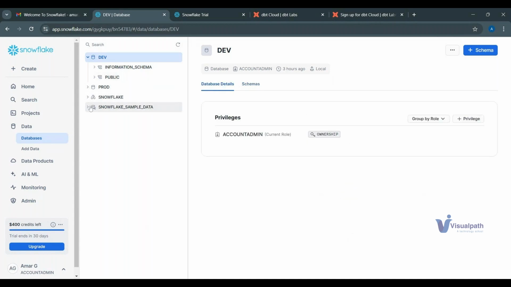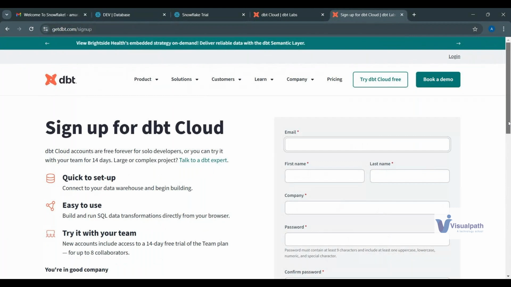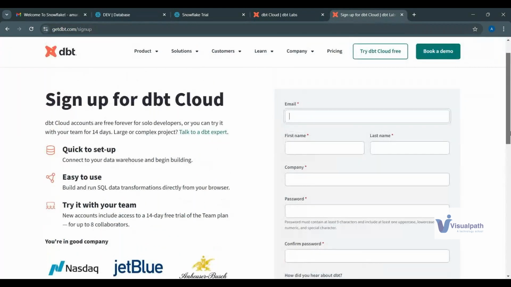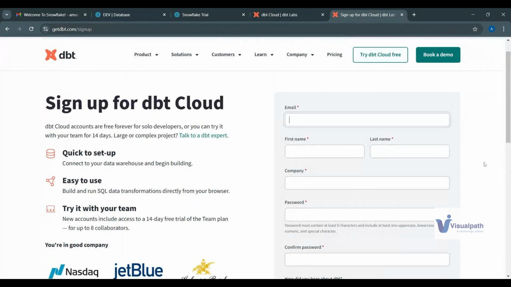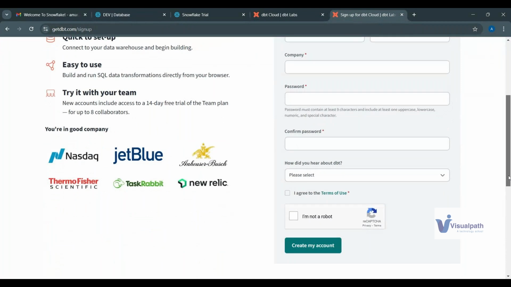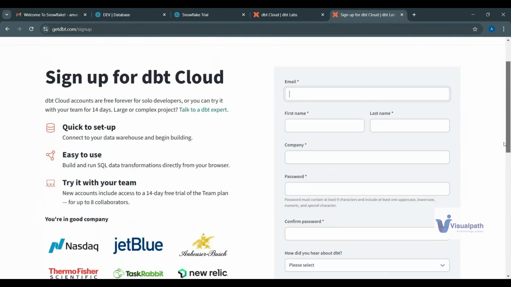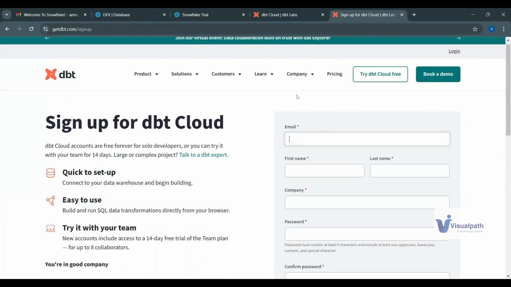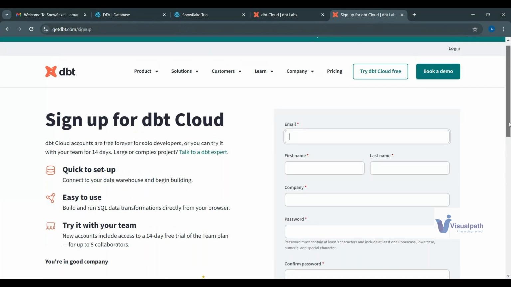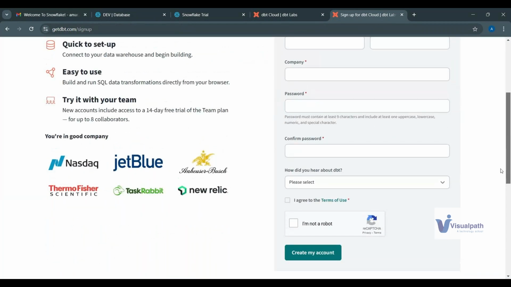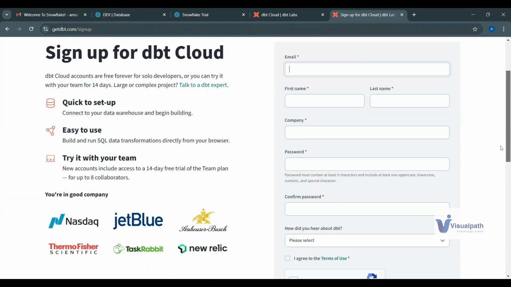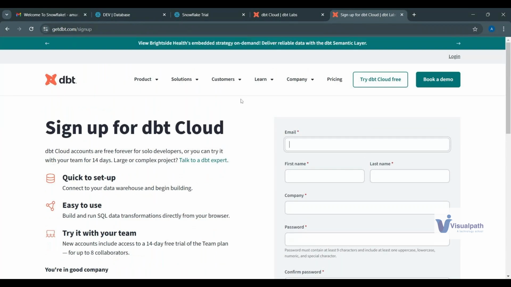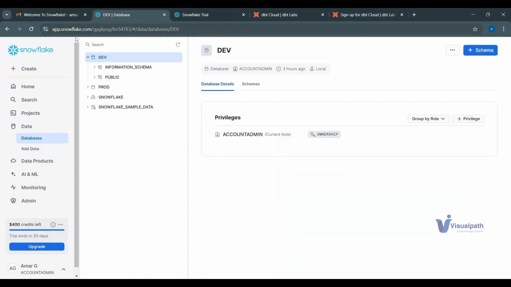Thank you. The setup is also fast. We can do it. After the setup, we would get an option to choose which cloud to select. So you can click on that, or else just sign in, and we can meet in the next session. I will also sign in at that session and show you how to connect to our Snowflake database, then connect to the environments. We have to connect to the dev environment first. Then after that, while deploying, we would connect to the production environment.